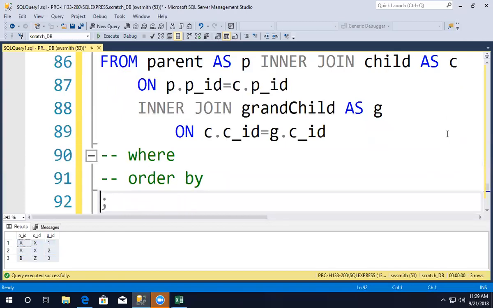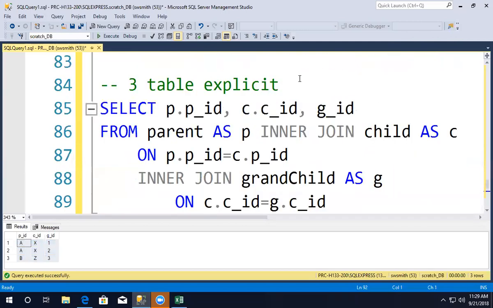If you have a where, remember it's not joined in the where line like it was up above. If you have another condition, like I only want to see parents whose name begins with a vowel or something like that, then that's different. That goes in the where line. If I only want to see parents that have more than one child, I can do a count where the count of the child ID is greater than one. We'll talk about that. That's coming next.